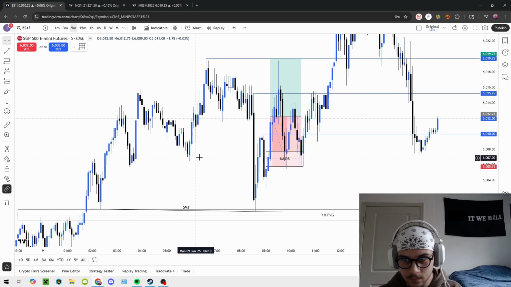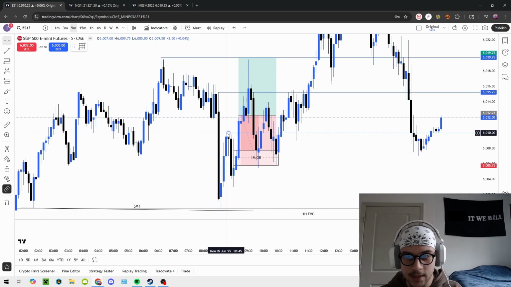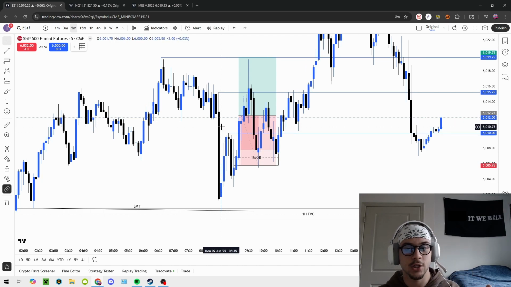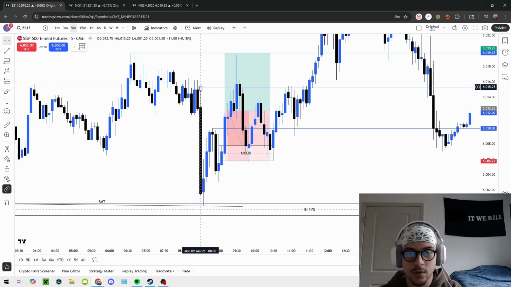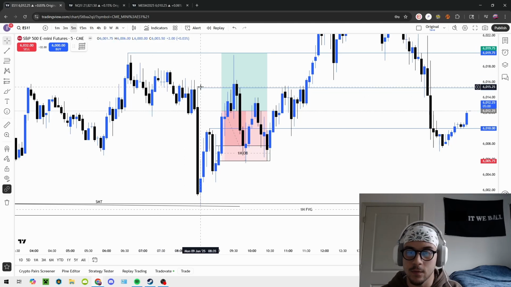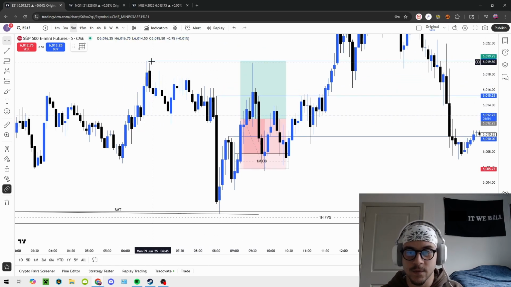So I mark out a couple key levels. The first one was this high that needed to get swept or needed to be a break of structure in order for me to find an entry point. And this one would be my break even after we pretty much close above this, which happened right here. I just moved my stops to break even, and then this was my first TP.